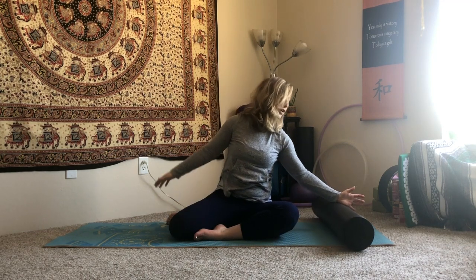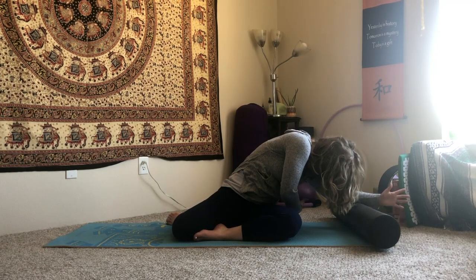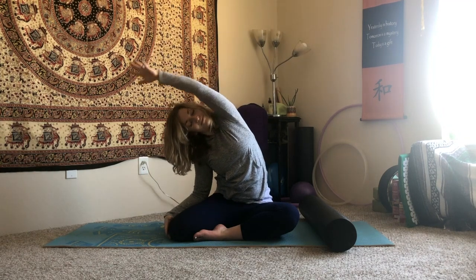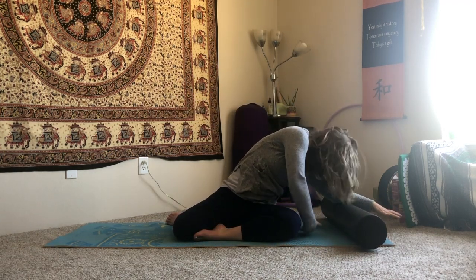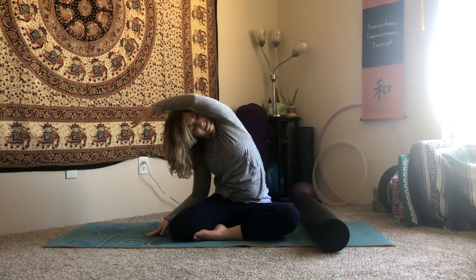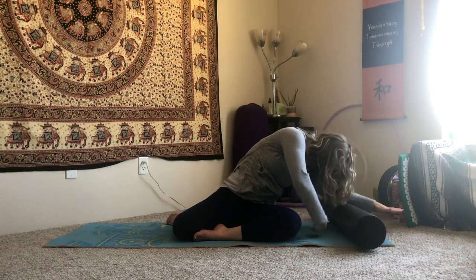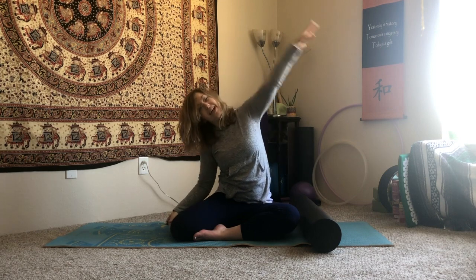Readjusting those sits bones — find where that right one wants to stay closer to the floor. Push the roller away with your left arm, reach over with your right hand, then add that rotation: exhale to come under, inhale back over, exhale all the way home, and we counter it. Inhale up and over, lifting through your heart, exhale reaching with that right, pushing the left away. Exhale wrap the ribs under, inhale stack them back overhead, come back in, counter the stretch. One last time: inhale back through center, reach up and over, exhale, rotate, back overhead, all the way in, and one last counter stretch.